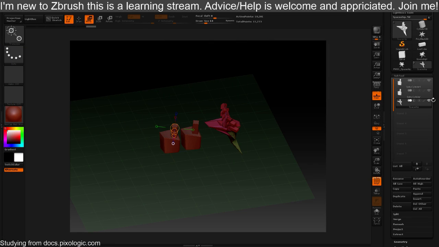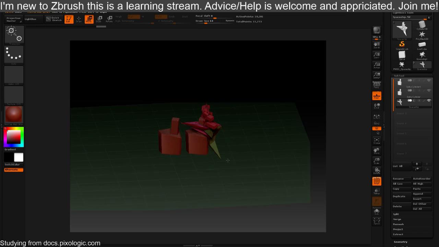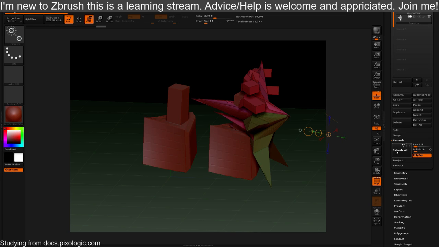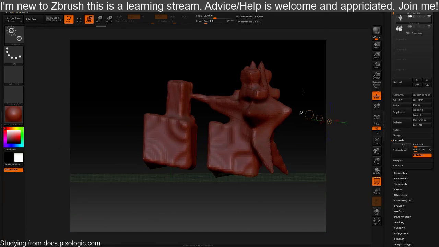Alright, what the hell? Okay, so I think it's going to combine these. Remesh it all. Oh god. Well, okay, I think that's because of the resolution, right?